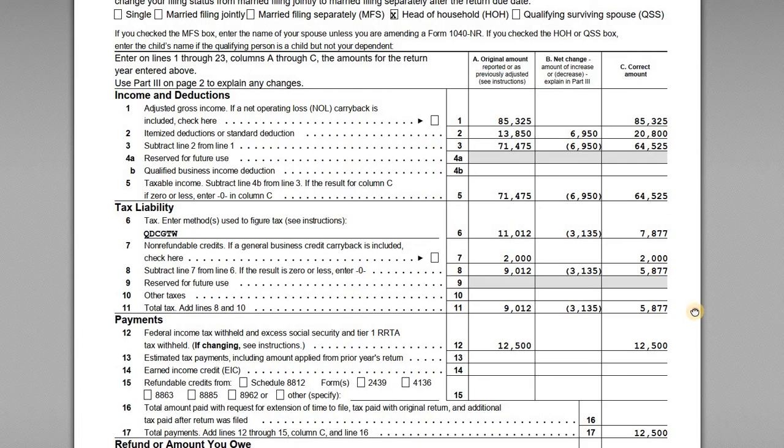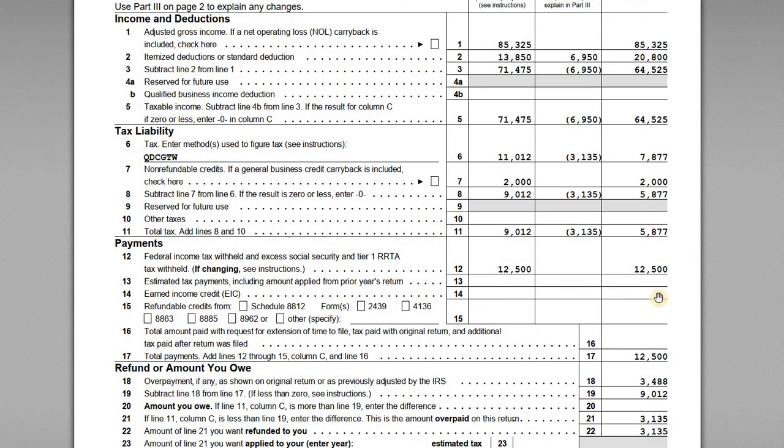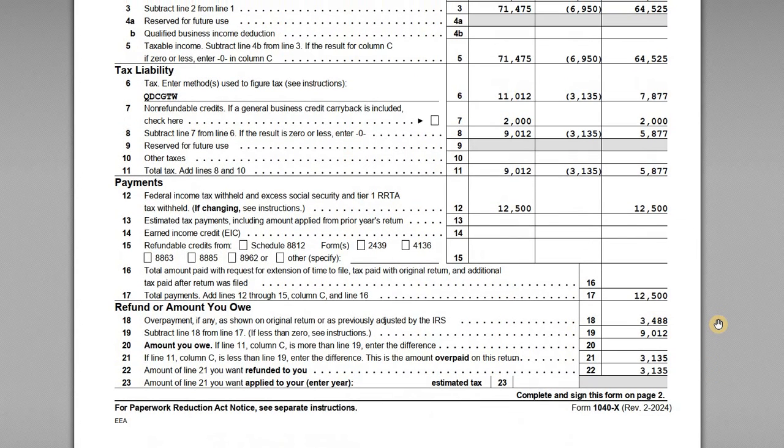So now that she's adjusted for the correct amount of tax based on this income, $7,877, the child tax credit remains the same. The amount of federal withholding on her wages remains the same. So now we're just trying to figure out, okay, how much more money should we get back now that we have an increased standard deduction and a lower tax calculation using those head of household tables. So the line 18 amount is that original tax refund.